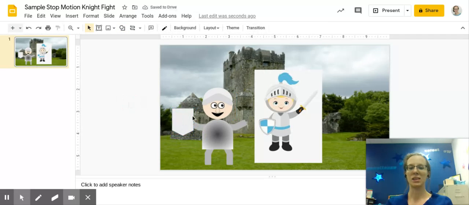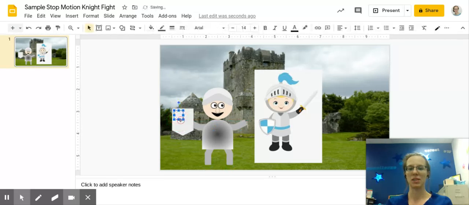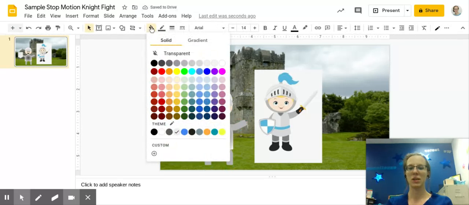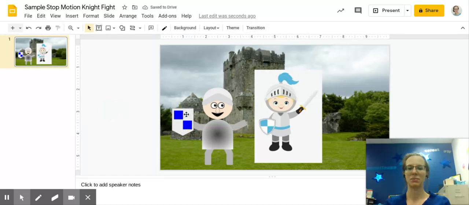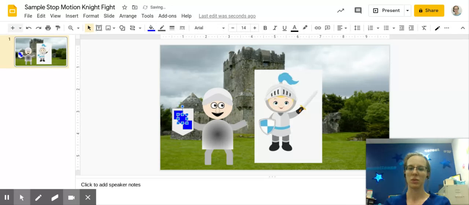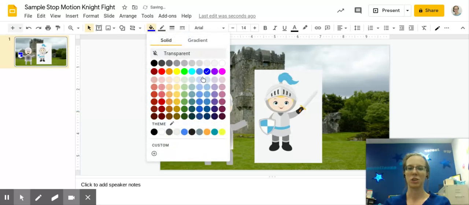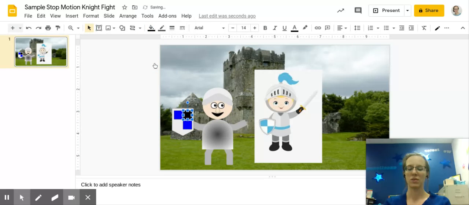If you want to add additional design elements to the shield, you would just have to layer other shapes on top. So for example, to get that checkerboard look, if this is going to be the blue knight, you could layer some additional blue pieces on top and get that checkerboard look that goes along with a lot of the heraldry in knights. You could checkerboard it with whatever other color you wanted.